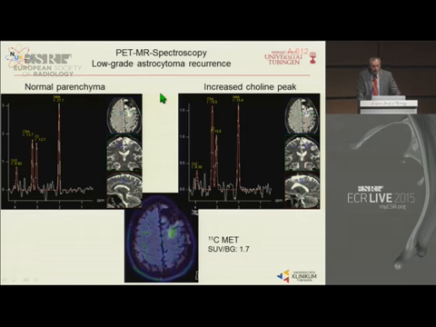So what about PET-MR? Will this improve the workup of brain tumor imaging? These images I got from Christian Lafougère from Tübingen, and he's looked at the spectroscopy with choline and compared that with methionine PET, and we could show in this area of moderately increased amino acid uptake an increased choline peak, which is suggestive of increased metabolic activity, since the membrane turnover is higher here. This is a choline peak.